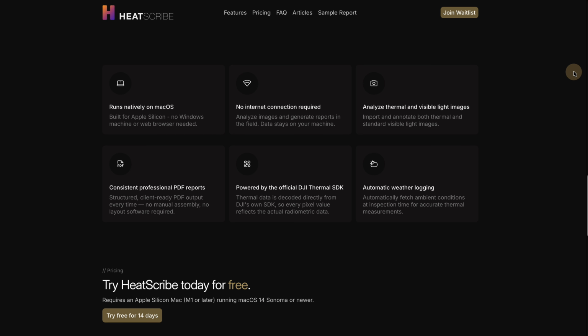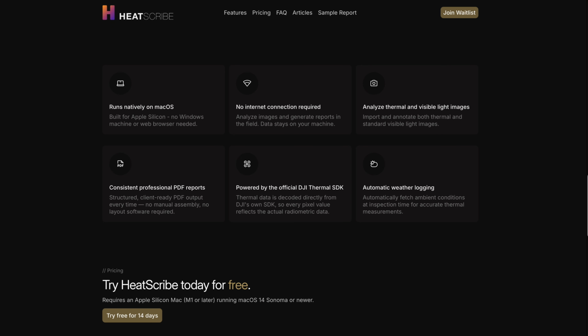So HeatScribe was built in response to my own frustration of being unable to work with images from my DJI M30T on my main computer, which is a MacBook Pro. I do power line inspections for a local utility, and it was irritating needing to dust off my old slow Windows machine every time I needed to do thermal analysis work. Well, the rest of my business runs entirely and very well on my Mac.